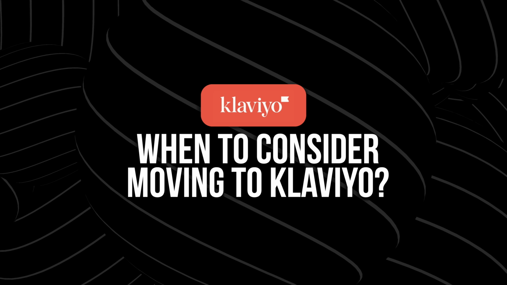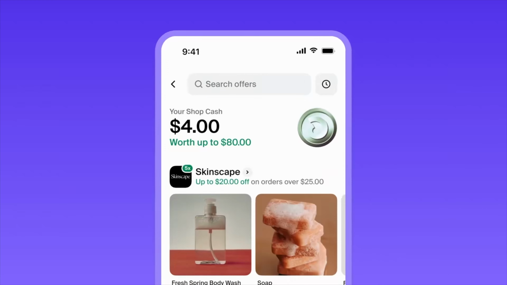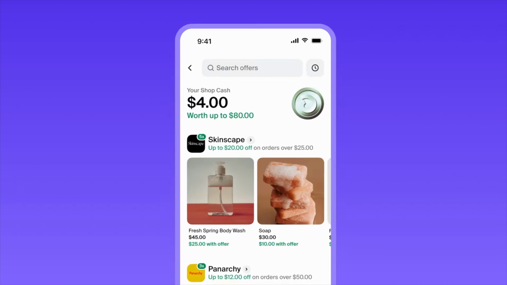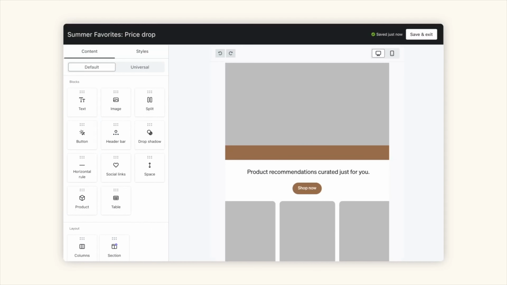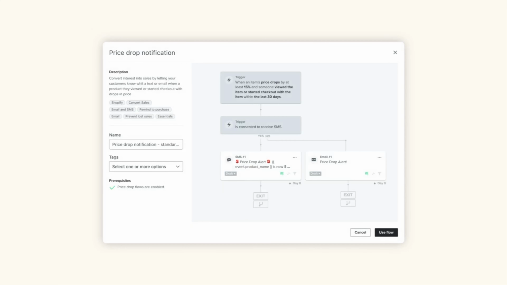So when to consider moving to something like Klaviyo? Shopify is excellent for starting out. For most stores under 1,000 subscribers, it's all you need. As your list grows and your strategy gets more advanced, you might hit limits. Klaviyo is the most popular advanced email platform for Shopify stores. It offers more sophisticated segmentation, more complex automation flows, and deeper analytics. It integrates tightly with Shopify, so switching is fairly painless when you're ready.